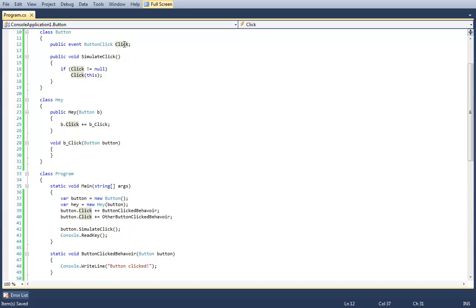Meaning, if when we're done with the Hey object and we do not remove the event handler of bclick, the method on line 28, as far as the garbage collector is concerned, the Hey object is still in scope. This is a very common scenario that leads to memory leaks in C#, where people do not remove the event handlers after they're done with an object, but keep around the object that has the event handlers referenced inside of them.